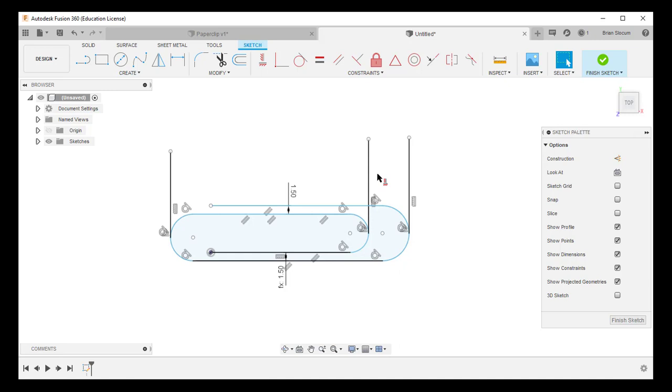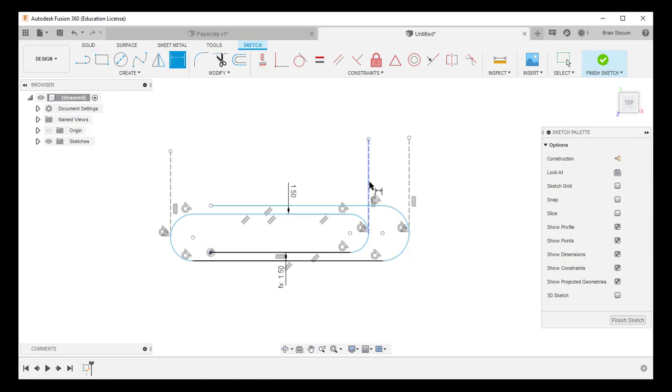All right. Second thing I want to do now that I have those lines there, I want to tell Fusion, ignore those lines. They're not part of my geometry. So I'm going to click that one, hold down Shift, click this one, keep Shift held down, click the third one, come over here to my sketch palette, and tell it those are construction lines. It will turn those dotted. Now it's going to ignore that as actually part of your geometry. Now we are set to go with that dimension. I know that was a weird step that we had to do. It's just one of those funny things you have to do with Fusion.